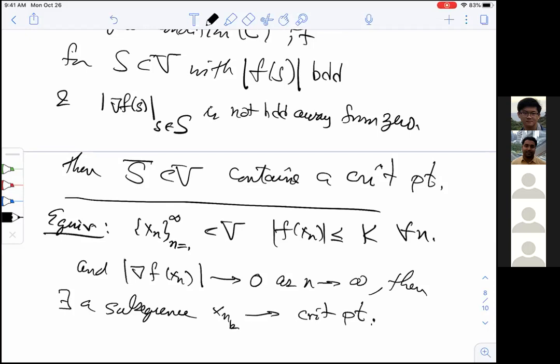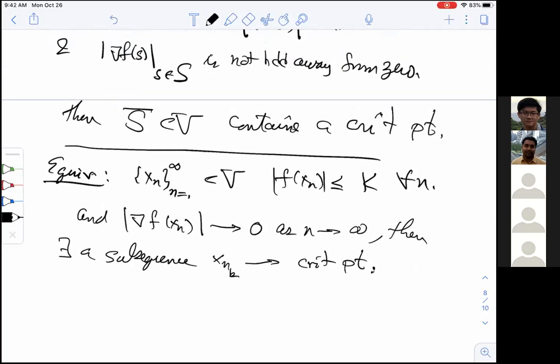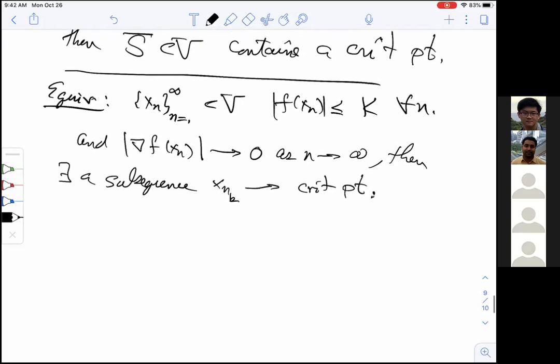Now, if you're working in a compact space, if V were a compact manifold, this would all be clear. Condition C is automatic. The boundedness is for free, and then you can take subsequences. The norm of the gradient is continuous, so it would converge to zero. Here, we don't have local compactness or any kind of compactness, so you can't take a priori subsequences that converge anyway. So this is a highly non-trivial statement about solutions to this differential equation, gradient f equals zero, or critical points of the function. All right. So that's condition C.